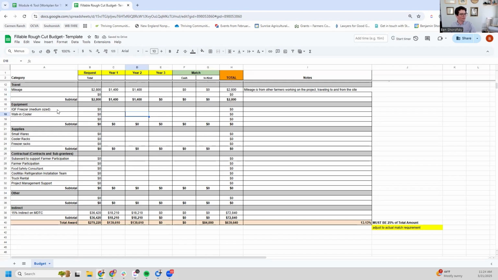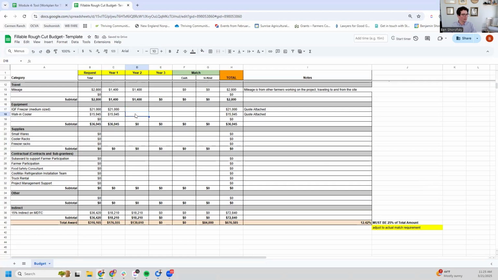So our equipment, we talked about a walk-in cooler and a freezer. With equipment, what you're going to want to do is obtain a quote. The quote is going to be your estimate, and it shows that you've done your due diligence, right? So we obtained 2 quotes for these 2 pieces of equipment, and we are going to ask for the full amount of each piece of equipment.